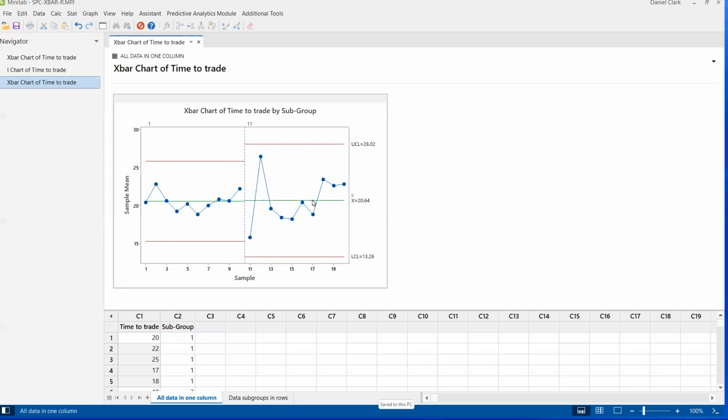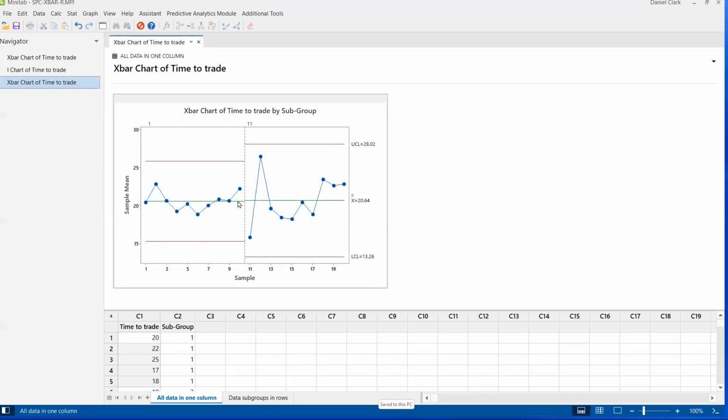Slightly, you can see when you do a stage break, the upper and lower control limits and the X bar, in this case it's an X bar chart, but these values over here will be calculated for the last stage in the display. So the average for these last 10 days is 20.64.